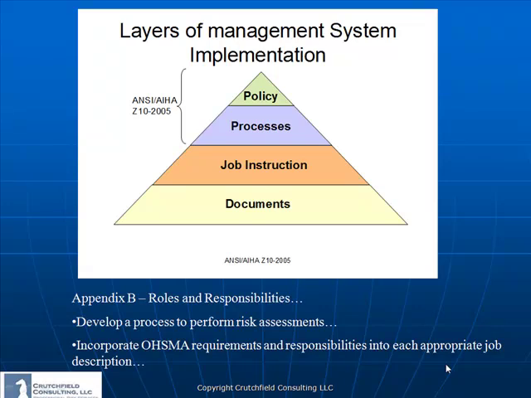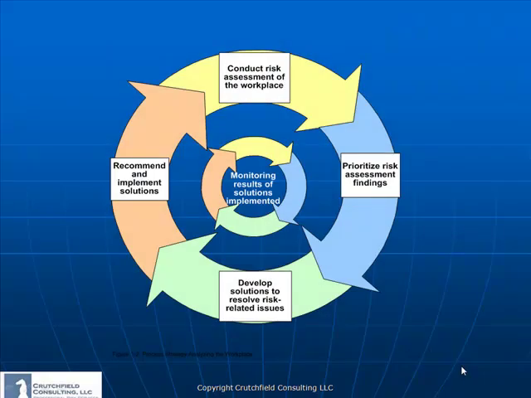By involving employees in the JHA, we bring in the experience factors that are essential to making sure that all aspects of a job and/or task are covered. This in turn lets us build documentation for the continuity of the program. So the pyramid works both ways. The policy to the process drives the job instruction where the JHA resides. The JHA documents and helps us build on these standard operating procedures that are essential for a functioning safety program.